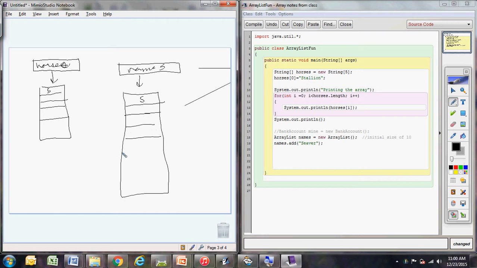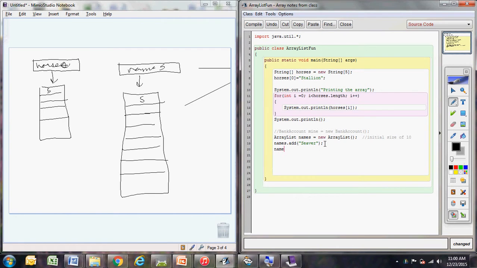But you'll see here in a second that it won't print them out to be null. I'm not going to put them all in there, but we have all these blank spots right now. So there is a method. The key is there's a method called add that allows you to add something. And you don't even tell it where to add. It just adds it to the next available spot.